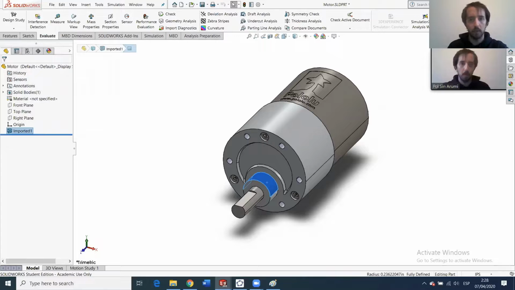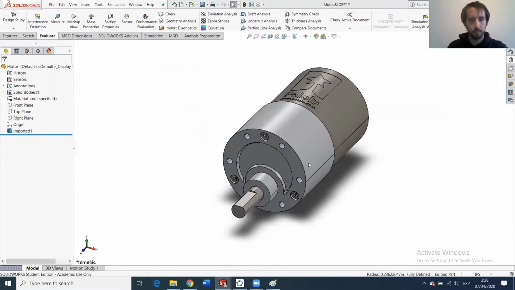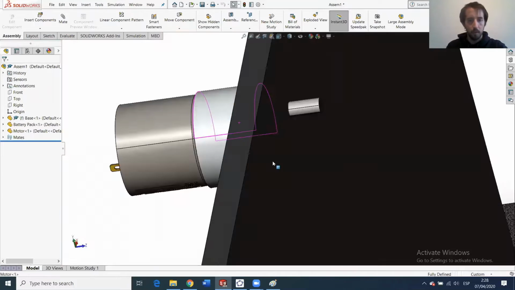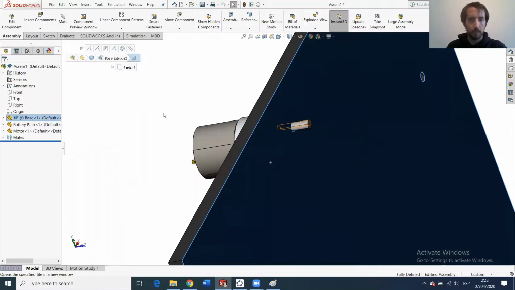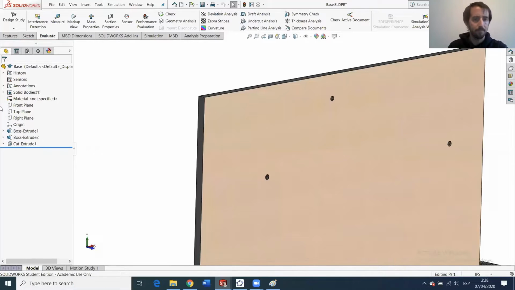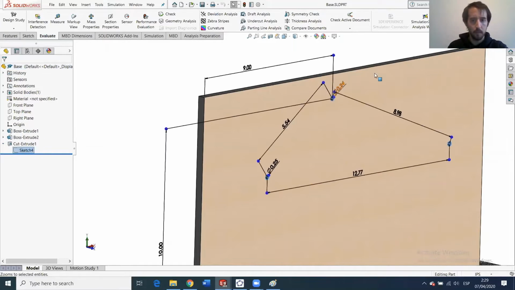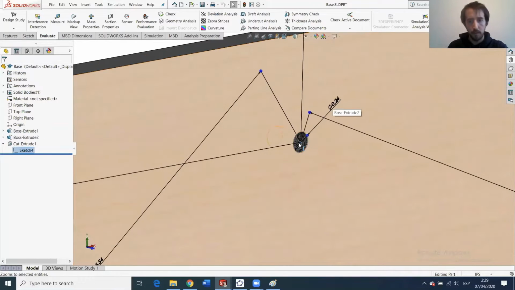But when we made the holes, when we set the dimensions, the dimensions of the radius were given, but it has to be the diameter.